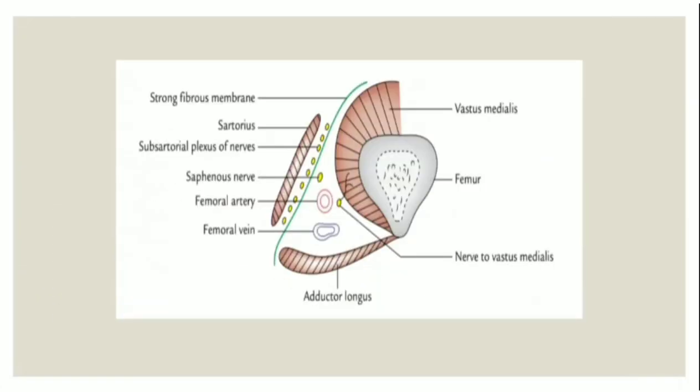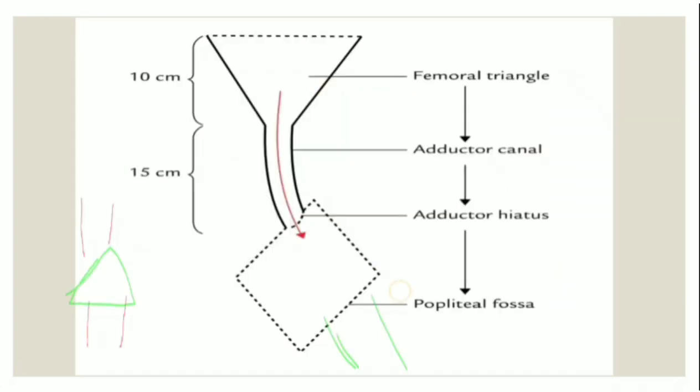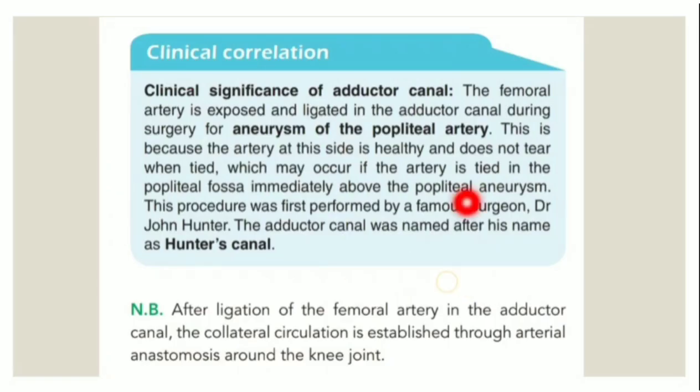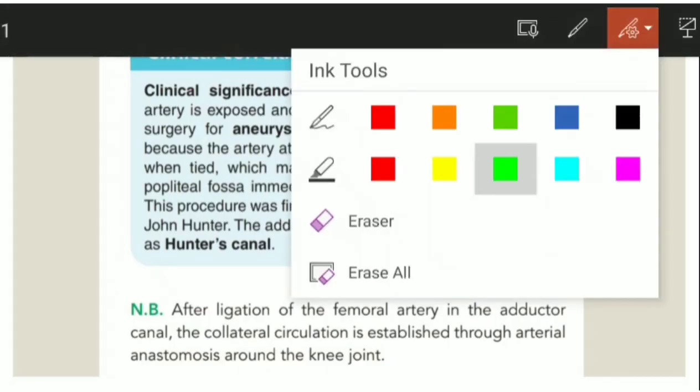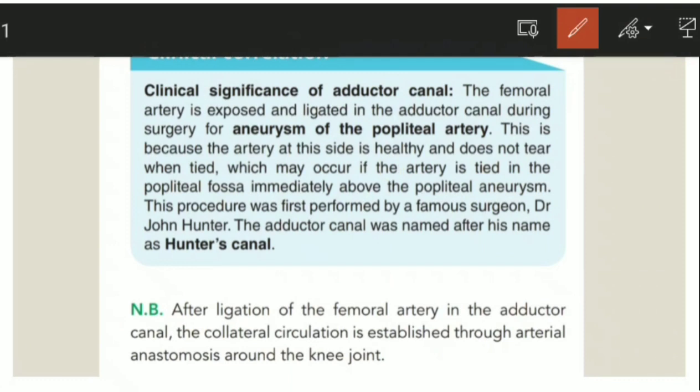I already said in the popliteal fossa that you will have one artery called the popliteal artery, which is a continuation of the femoral artery. In the thigh we say femoral artery, and after entering the popliteal fossa, we say popliteal artery. Sometimes there is an aneurysm of the popliteal artery. Aneurysm means swelling. So with swelling of the popliteal artery, what happens? See, for example, I'll draw and show. Understand? Suppose this is the leg.